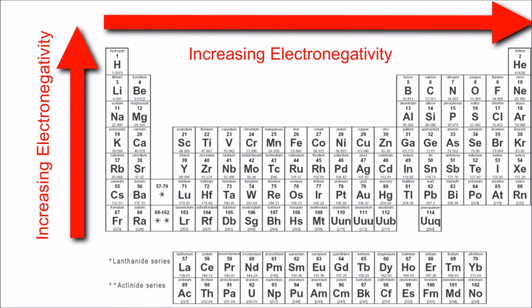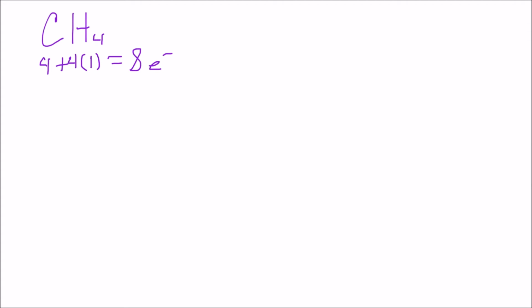Remember our periodic trends, electronegativity increases in this direction and in this direction. So we want the least electronegative element to be in the center, which means moving in this direction. Okay? However, there's a little caveat to that. You cannot ever have hydrogen in the center of a molecule. Okay, so we need to put the least electronegative element in the center. Between these 2 elements, that would be hydrogen, but I just told you hydrogen can never be the center element, and so it's going to be carbon.